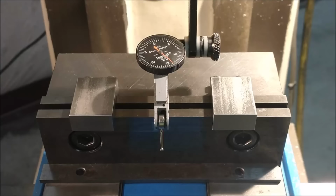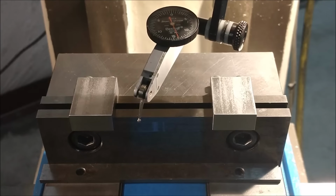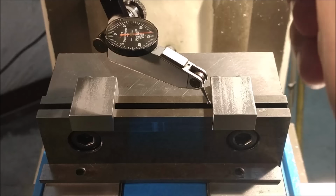That is my X-axis center line. And I think this will make sense in a second.